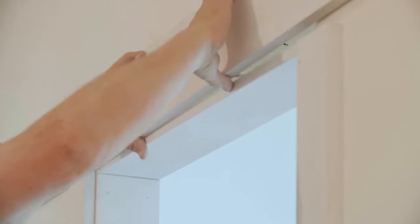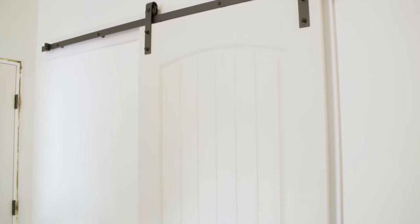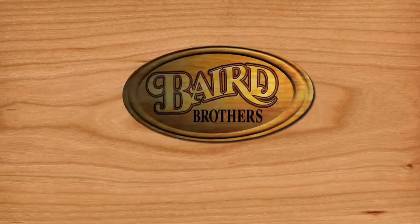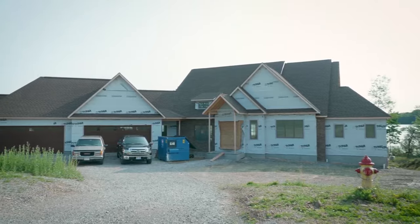We were afforded the luxury today of being in a new construction job site, working with a somewhat standard rough opening. Then you dialed it in and framed your finish jam into the size needed to accommodate a standard door. Most standard doors will not fit in a remodel or existing opening — they're not tall enough. So you either buy a taller door and saw the bottom off, or have one made custom. Starting with a blank canvas you were allowed to paint the picture you wanted — you actually framed everything in from the size of the door. Folks need to know there are a lot of options and a lot of thinking that has to be done.